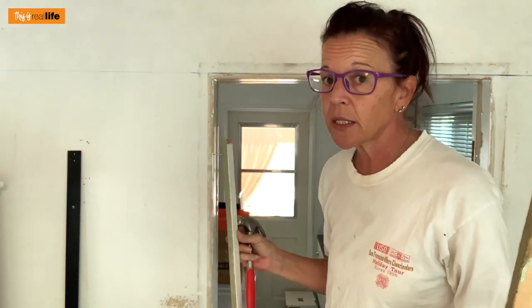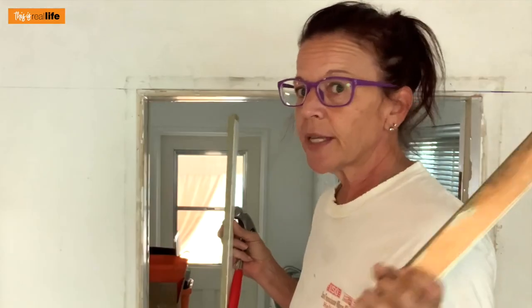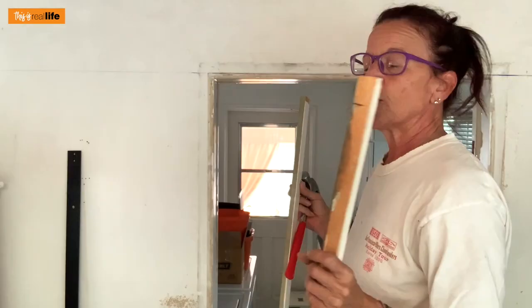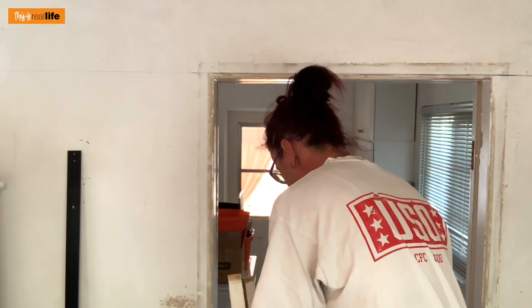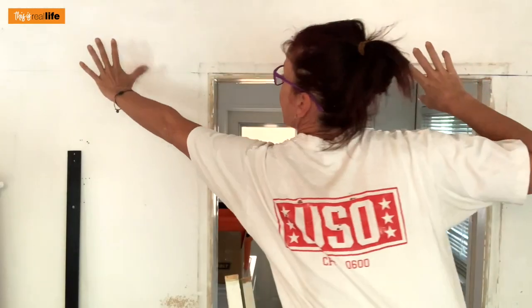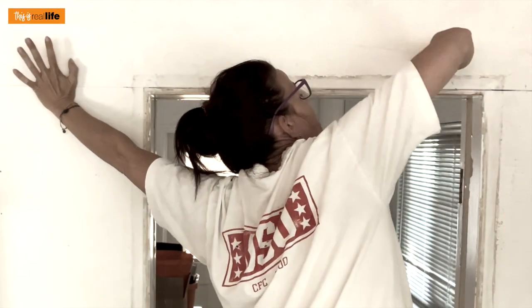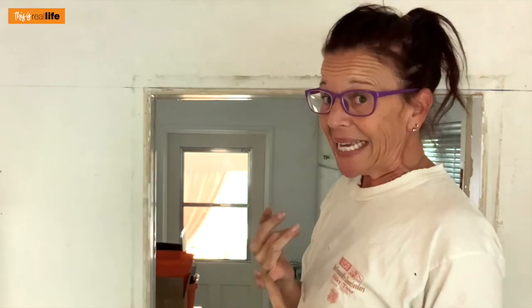You can do this if you're by yourself. Get yourself a piece of wood nailed in there. These tiny little nail holes aren't gonna make that big of a deal. We'll spackle them up later. It's just gonna make it a lot easier for you so that when you are trying to hold your track up, you're not trying to hold it here and then, you know, getting your pen out of your mouth and trying to draw. Put a piece of board up there to act as not only a guide, but an extra set of hands.